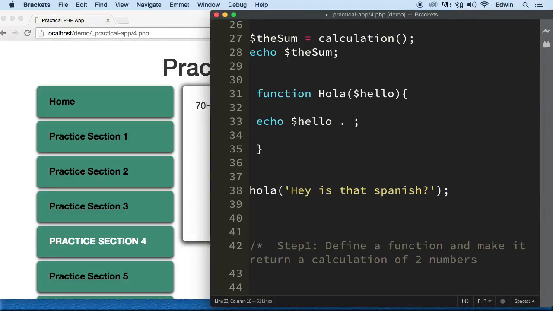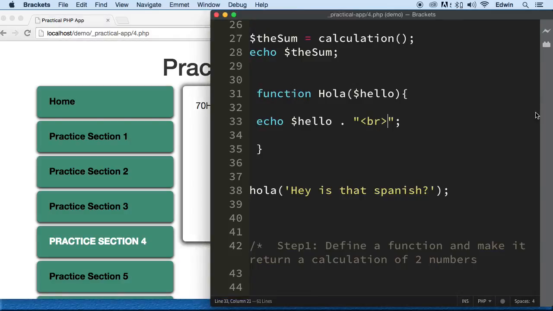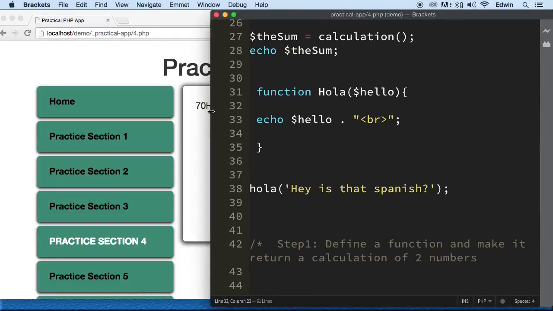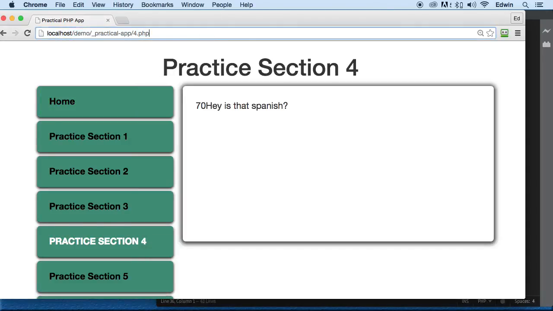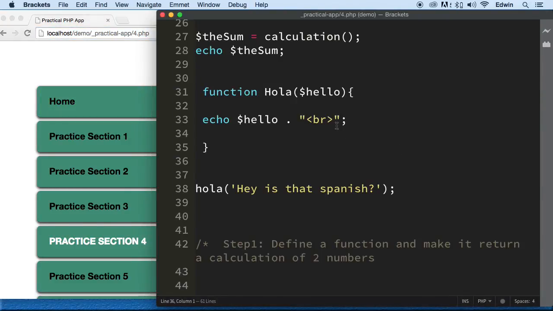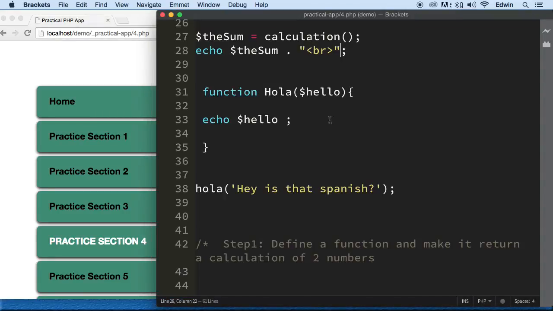Make sure that you put something here so that it goes to the next line and we don't get stuck. Oops. Actually, we don't need a break tag here, we need it up here, on this echo right here. There we go. Hey, is that Spanish? Yes, it is.